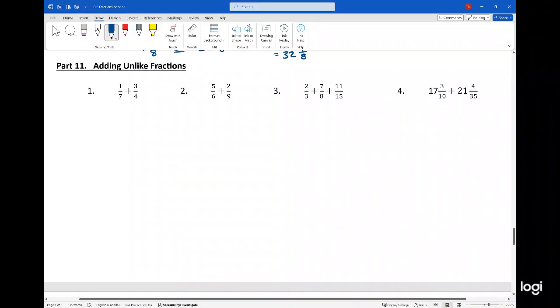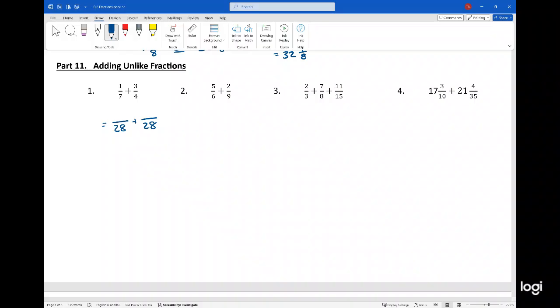Now, if we want to add unlike fractions, what we have to do is find common denominators. So common denominator of 4 and 7, if you can't see it in your head, the easiest way to find a common denominator is to just multiply them together. So in this case, 4 times 7 is 28. Now in this particular case, that is the best one, so we'll do it that way. You'll notice I'm not going to write the tops yet. I'm just going to make sure that those are both 28s on the bottom. Those are the common denominators.